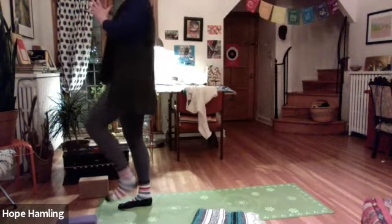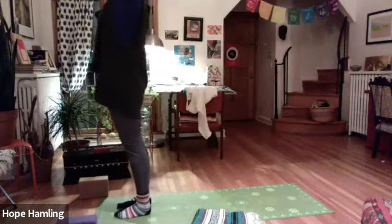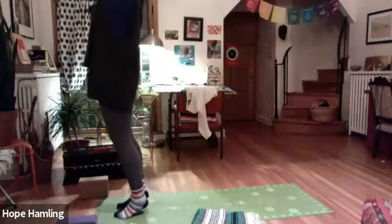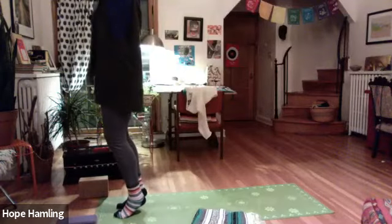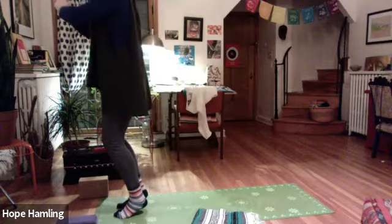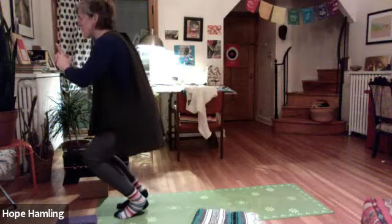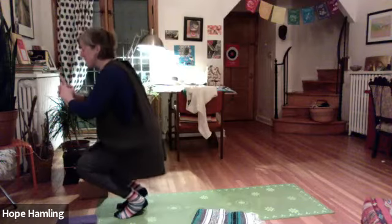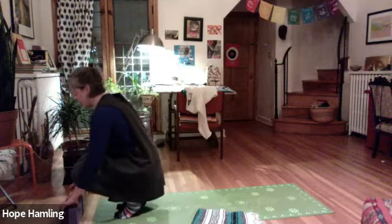Drop that left foot down. Reach both arms up and overhead. And then we're gonna slowly move down into a toe squat. So coming up onto your toes, take the hands down to the heart, bend the knees, move kind of slow if possible. And maybe you're setting your knees down on your blocks.